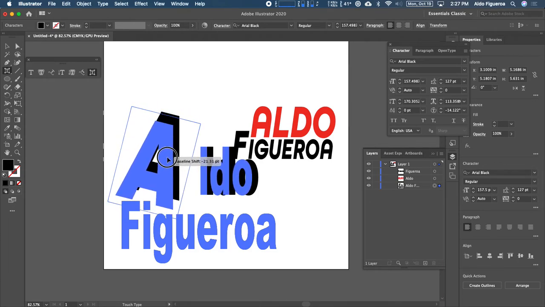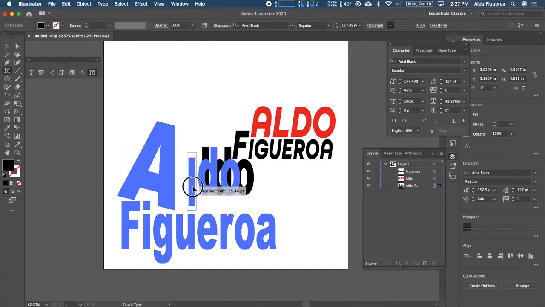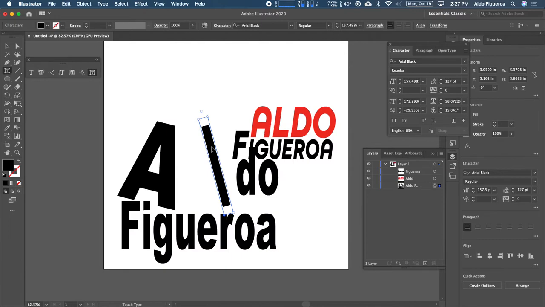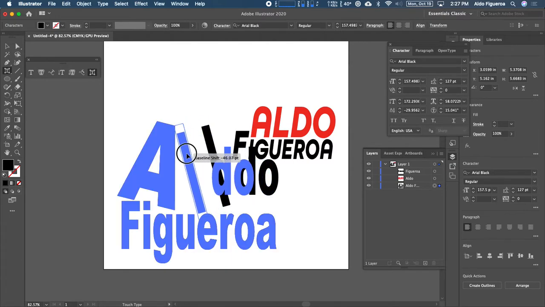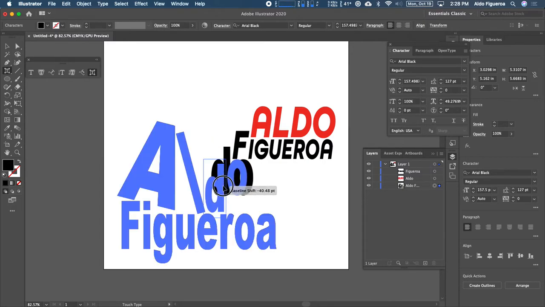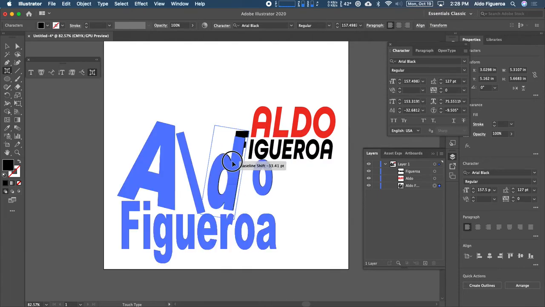So say, for example, what if my A is kind of going to be falling over right here onto my last name, Figueroa. I'm going to go ahead and click on the L, and maybe the L right here, I'm going to scale this one up. Maybe it's just going to be tall, and I want to kind of make it as if it's put in there. It's kind of wedged. This one right here, maybe let me just rotate it a bit. Maybe scale it up, make it larger.